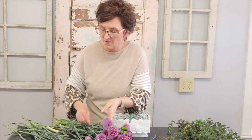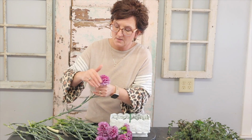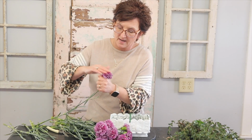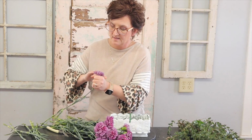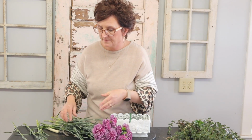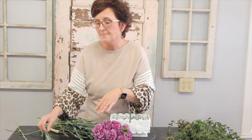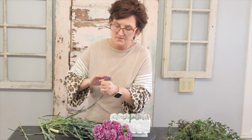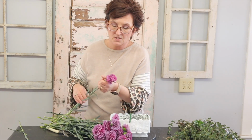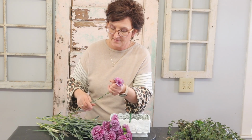All right, so I've just taken all those blooms and brushed those petals just to open them right up. Again, do not do this with any other variety of flowers, only a carnation. And I think it's interesting that a carnation's petals don't bruise. I mean, they can, of course, but they're not like roses or lilies or any other type of flower. They just don't damage like other flowers do. And they are such a long-lasting bloom. And that really makes me happy too.